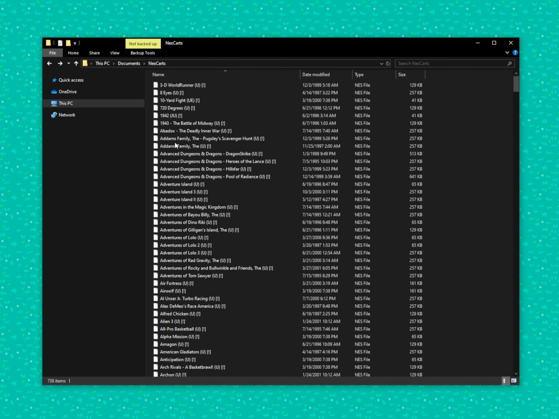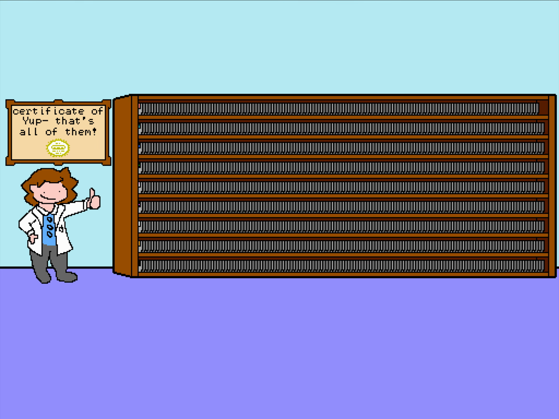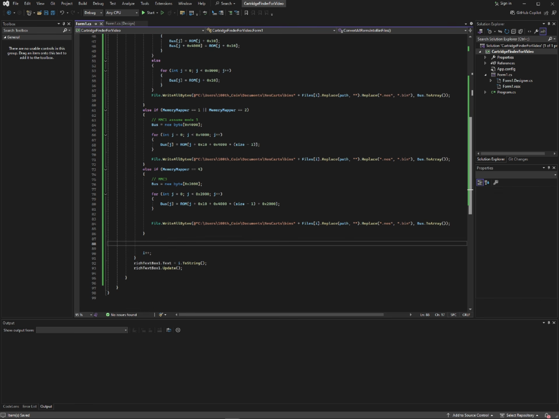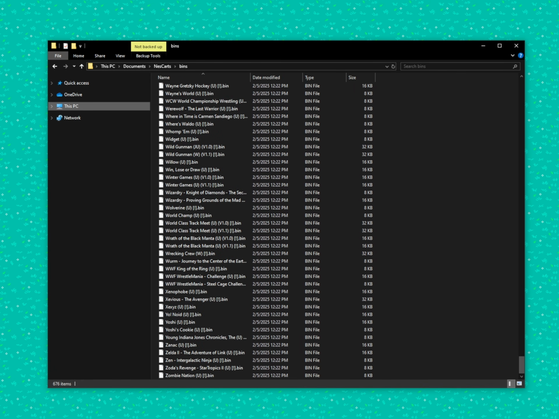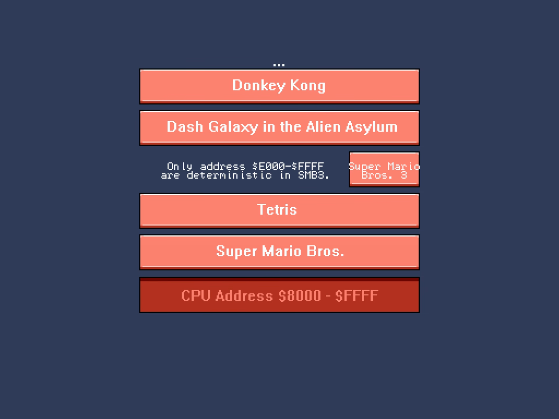To begin with, here's every officially licensed NES game in a folder. Don't worry about it, here's photo proof that I physically own all of them and also every revision. Since games like Mario 3 use mapper chips and have non-deterministic power-on states, I created a .bin file for each NES game that only contains the bytes that are guaranteed to exist from the moment the console is powered on. With every NES cartridge formatted this way, we can overlay every single cartridge from address 8000 through address FFFF.